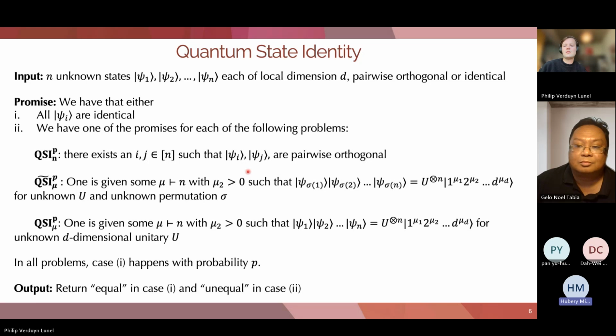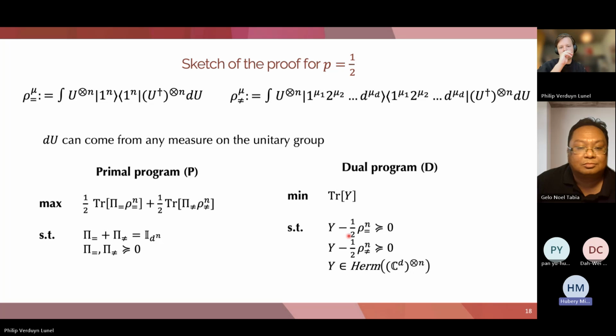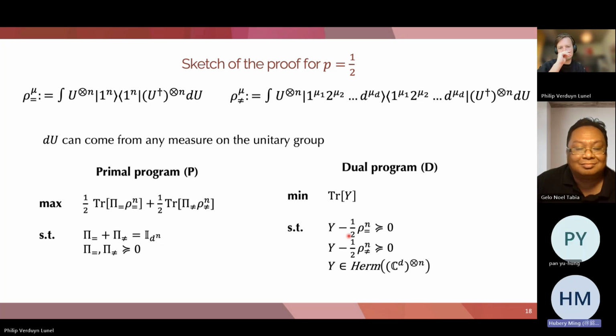I think probably you can explain what the SDP program is for. I mean, you are saying for the original problem, there are two cases, and the second case has several different subcases. And there are cases where the unitary is unknown. And the rho equal case corresponds to case one or some subset of case two, like for when the unitary is unknown. Yes. So this rho equal case here is when all the inputs are equal, right? So you get n quantum states that are all equal, they're all in the one state, but then the same random unitary is applied to all of these n quantum states. Yes, so I think his question is probably what the integration here means?